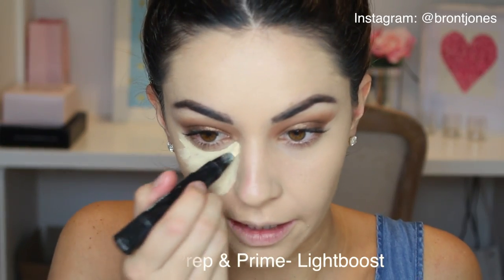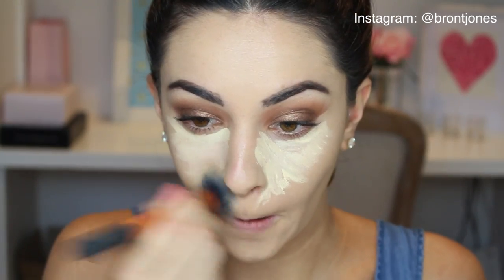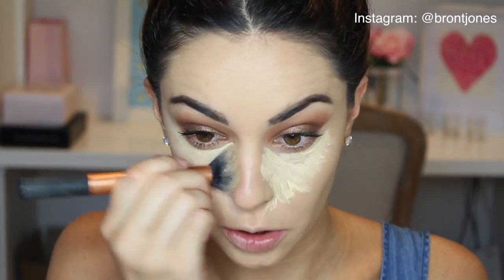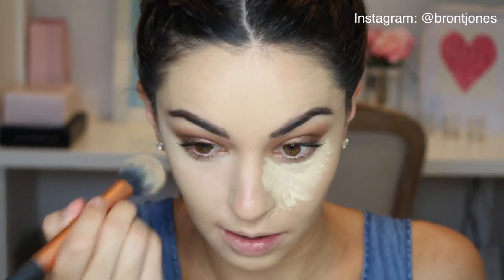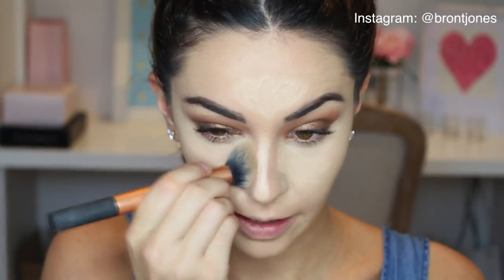It's also my birthday coming up — it's April 28th so still a little while away, but I am turning 23. Most people say I look so young and I'm like, thank you, I'll take it! I used to always want to look older when I was 16, but now I love looking young. I just don't know what to do for my birthday this year — turning 23 isn't a super exciting birthday. I was actually thinking of doing a sleepover — I said that to my friends and they were like 'yeah that'd be cute,' but I'm not sure if they think I'm serious. It'd be kind of fun to play games, watch movies, and do legit sleepover things.